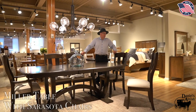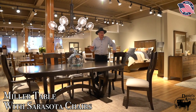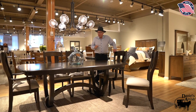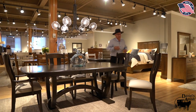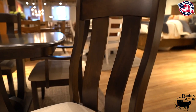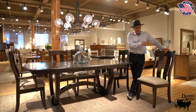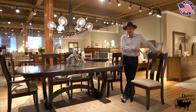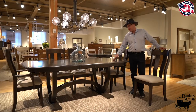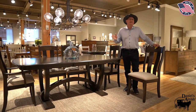Let's go over to the Miller table. Everybody wants to know what's new, and the Miller table is new. I want to focus on the new base, but also bring to your attention the Sarasota chair. We have over 50 chairs in the line, and my number one question from salespeople is how does it sit. The Sarasota is one of my favorites — I love the way it sits. The finish on this setup is Bramble on cherry, and the Sarasota chairs are in my top five sellers.